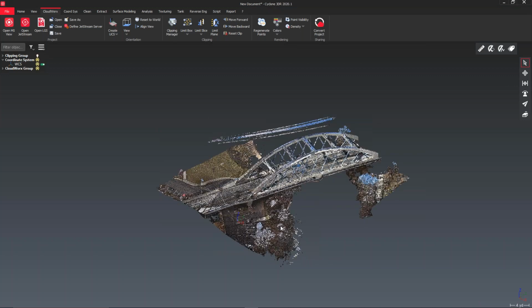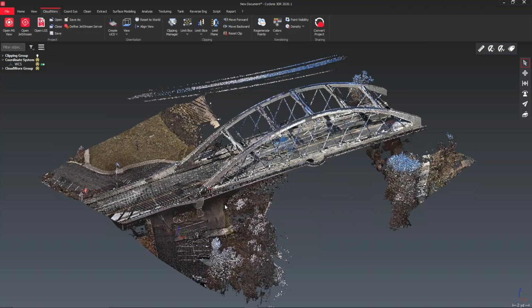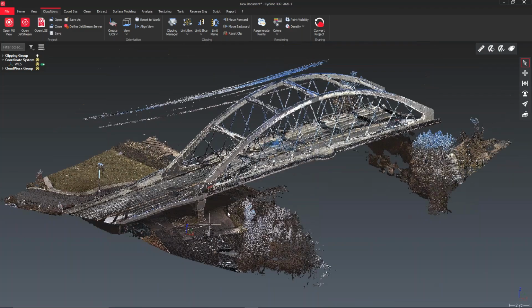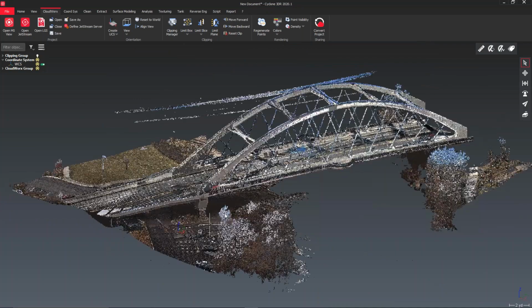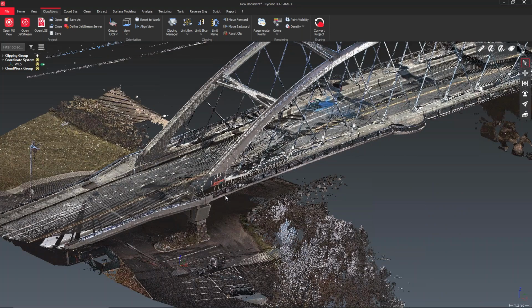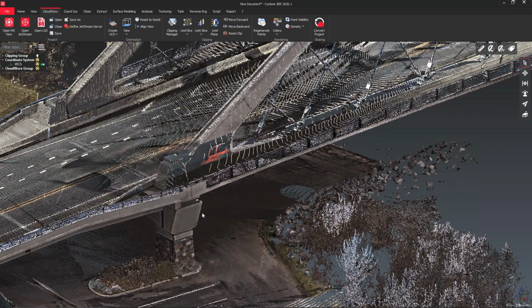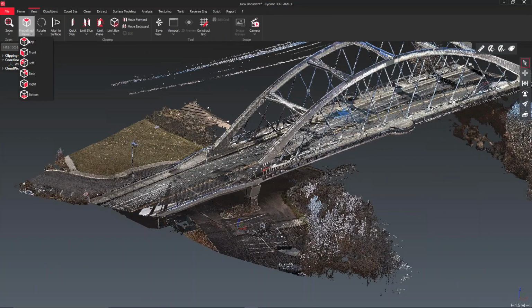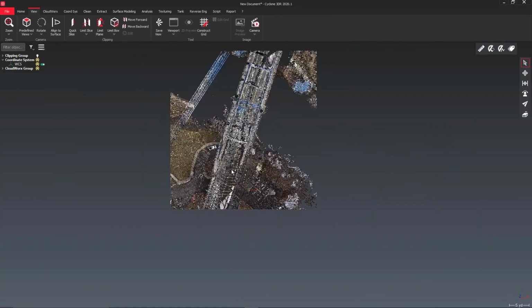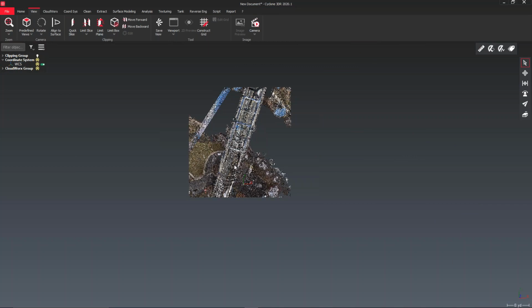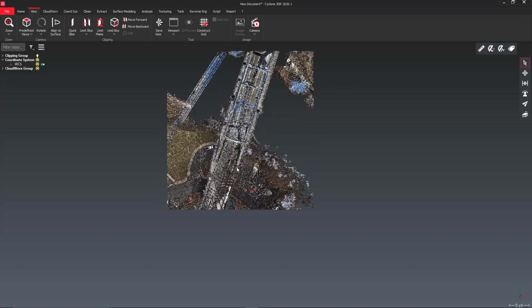Now, one of the great things about this is simply that the data comes in and it ends up being very lightweight, right? So you can see it's easy to work with. But even still, I'm interested in this pier right here. And again, I talked about things moving. So what I want to be able to do is draw a box. And if I look at this from the top, one of the things we always run into with point clouds or laser scanning is simply that the data comes in, but it's often not at the angle that we want.